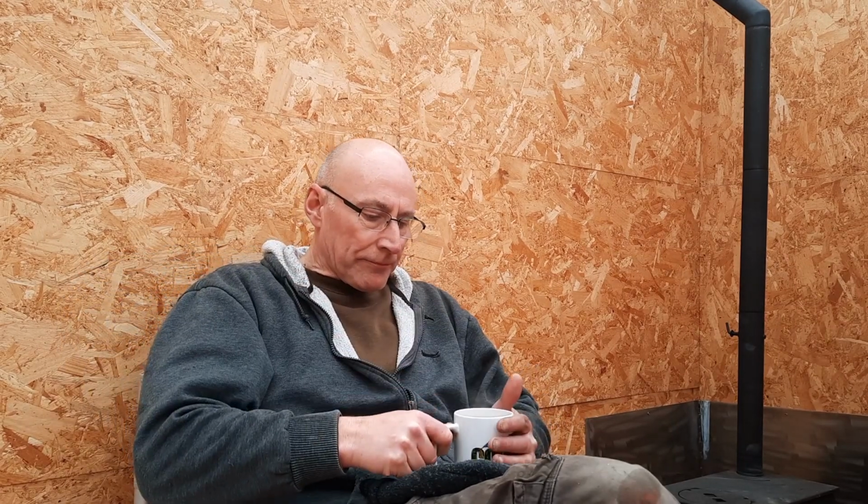I'll be having this coffee and a warm. It's 15 degrees, maybe 16 actually, in the cabin. And that's with the door open. I've got the cabin door and the garden room door open. Not full, but enough to let the cold air in. I'm just trying to keep a bit of a draft on that fire to keep it going. Lost all train of thought then. Yeah, I'll be having this coffee and then I'll be in the polytunnel.